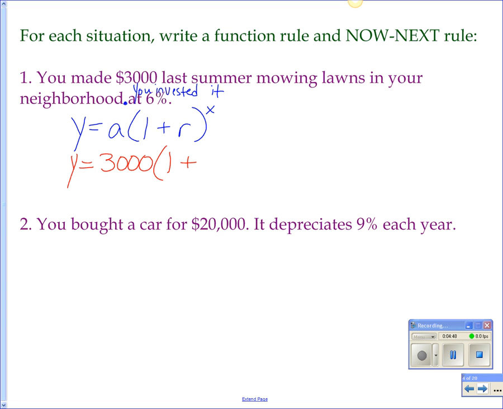Okay, before we put in the R spot, what number's going in the R? Okay, so 6%, good, and Jesse already said it. So when you have a percent, since there's two circles right here, you need to move your decimal how many times? 2. So here's my imaginary decimal, and I move it 2 times, and you have to put a 0 in the empty spot. So it's 0.06 to the x. Okay.